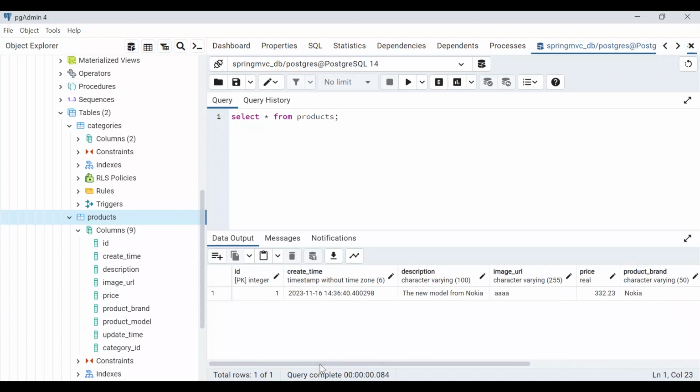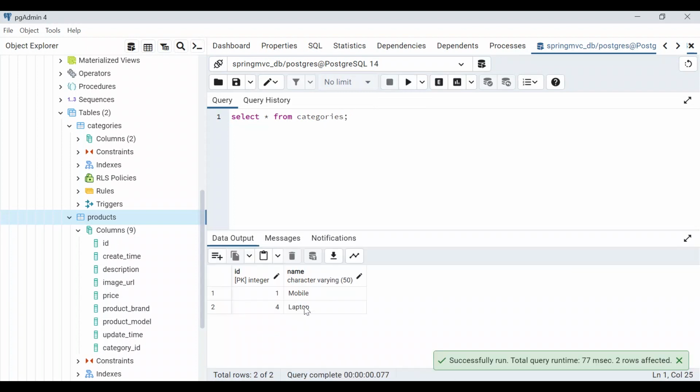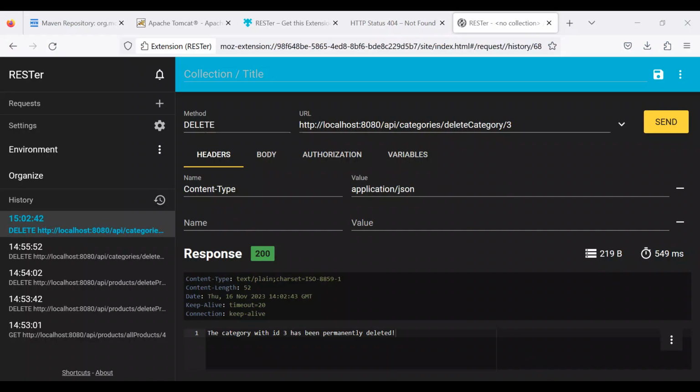Now what can we do? We are done with the back end. Everything is working fine. I will just try to add one more category. Select star from categories. Okay, let's add game console.